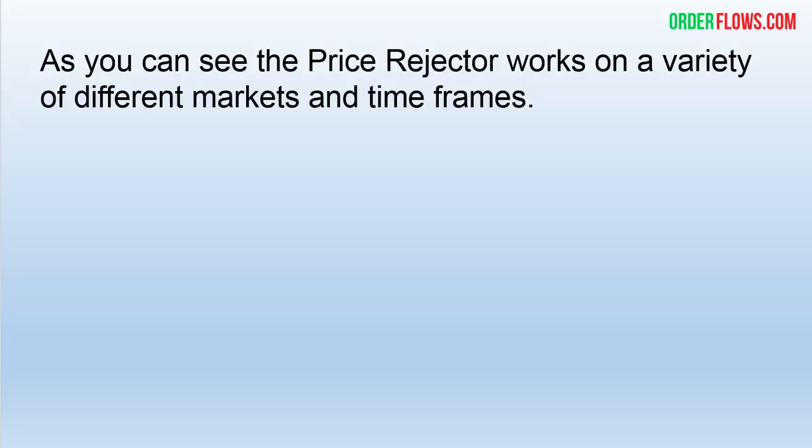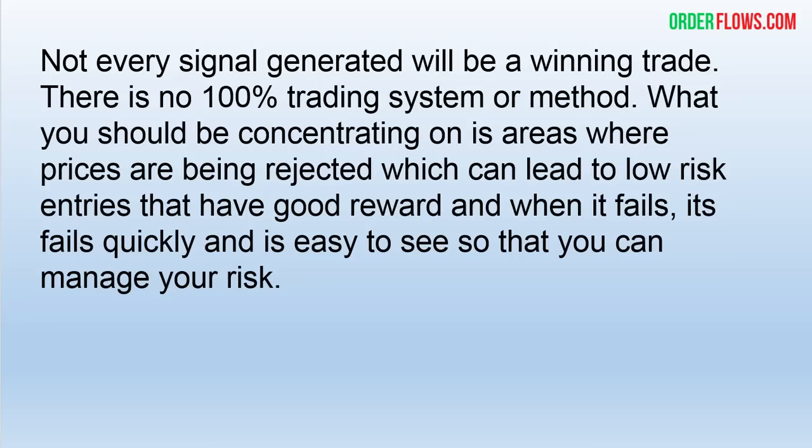So, as you can see, the price rejector works on a variety of different markets and time frames and chart types. Not every signal generated will be a winning trade. There's no 100% right trading system or method. What you should be concentrating on is areas where prices are being rejected, which can lead to low risk entries that have good reward, and when it fails, it fails quickly and is easy to see so that you can manage your risk. And managing your risk is essential to being a good trader.